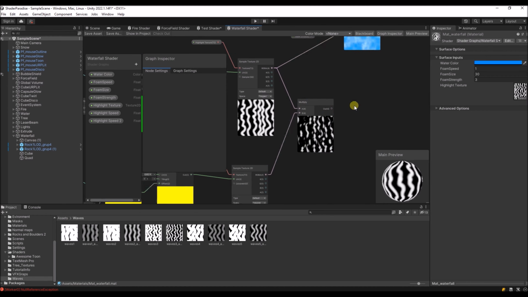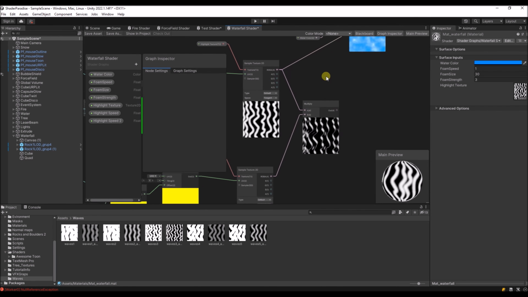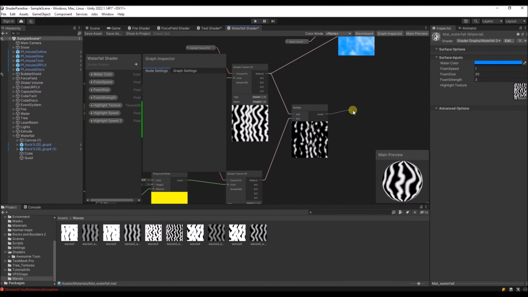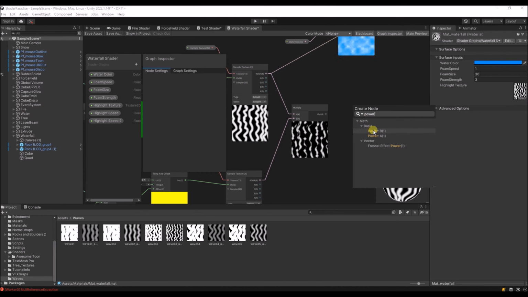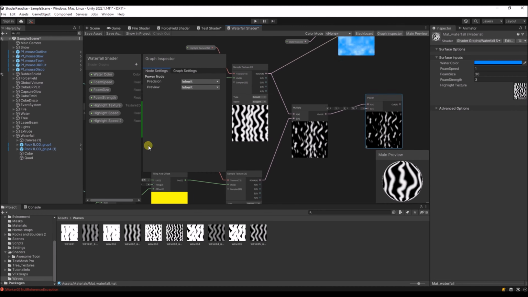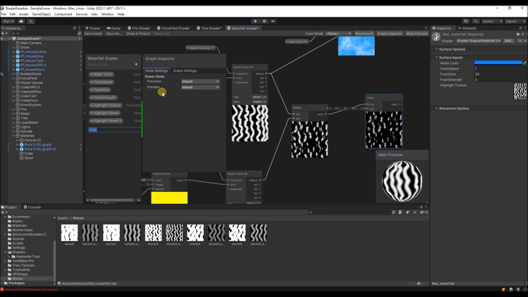So now what you can do is put this into a power node again, and also create a highlight strength.